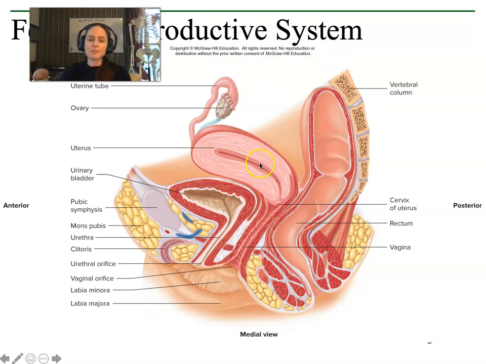So the reproductive system, of course, is going to be the primary sexual organs, which is actually just the ovaries, the gonads, and then secondary characteristics, which is the rest of it. So there's going to be the uterus, the vagina, the vulva, structures of the vulva. So the vulva is external, the vagina is internal, and those are not interchangeable terms, and I'm going to spend a little bit of time on that.